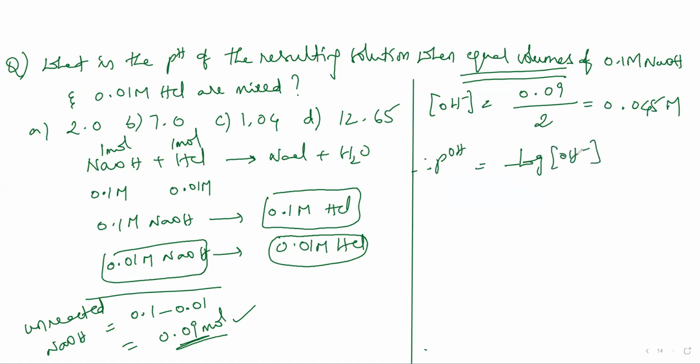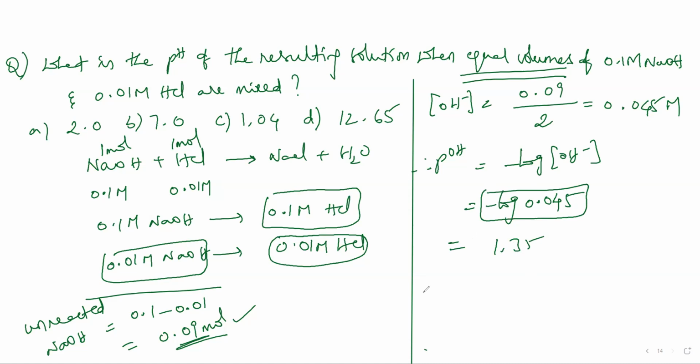So now by using this we can calculate pOH, negative logarithm of concentration of OH minus. So negative log of the concentration of OH minus, 0.045. So log 0.045, if you consider, you will get 1.35. So what is pOH, sir? 1.35. So no need to worry about logarithmic values. They will give you those logarithmic values in the question itself.